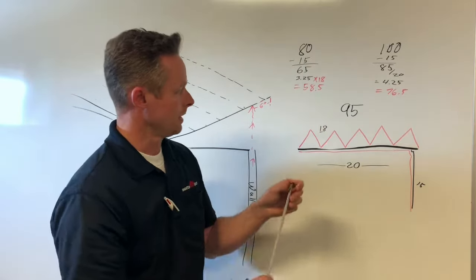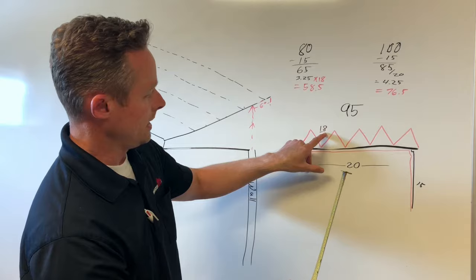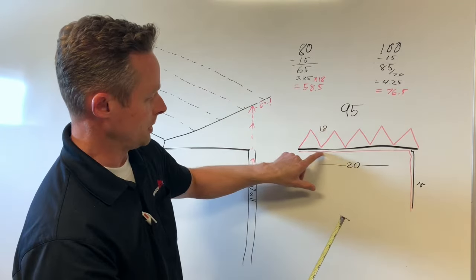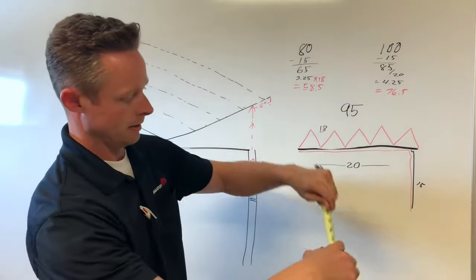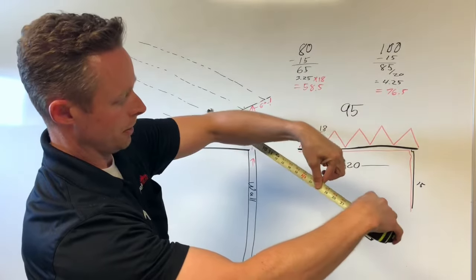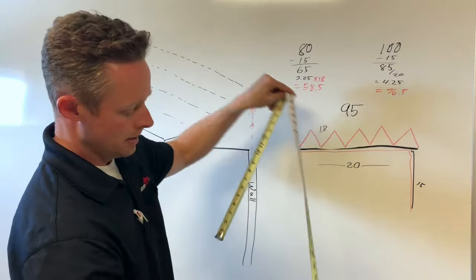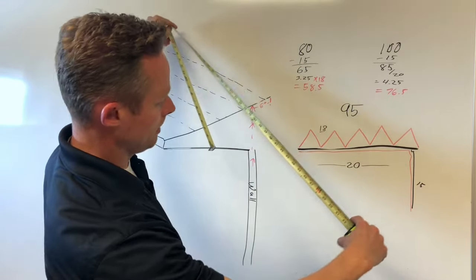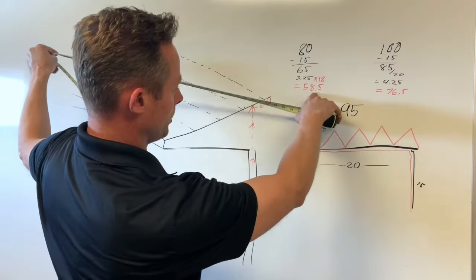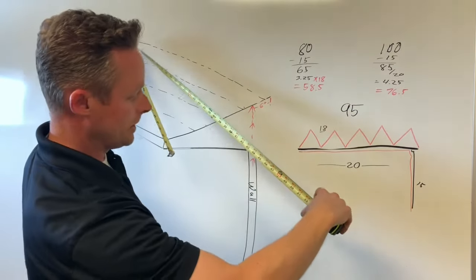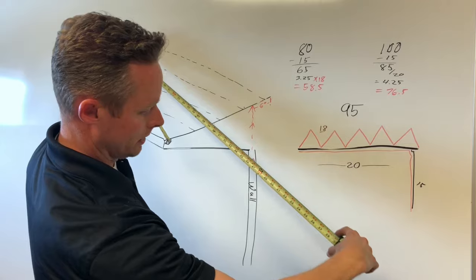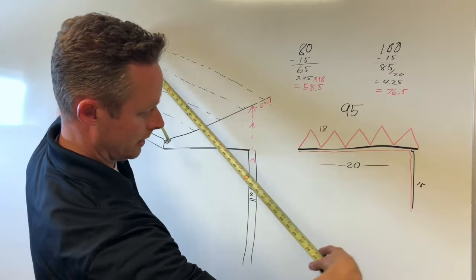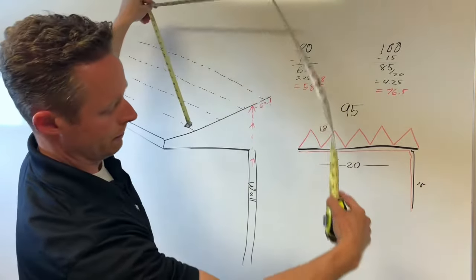Take a tape measure. Our spacing is 18 which is our distance between one point to the next. So we're going to take 18, put our thumb at that part of the tape. You're going to bring the excess tape measure out to, start with this one because it's smaller, 58.5, so right right there at my finger.